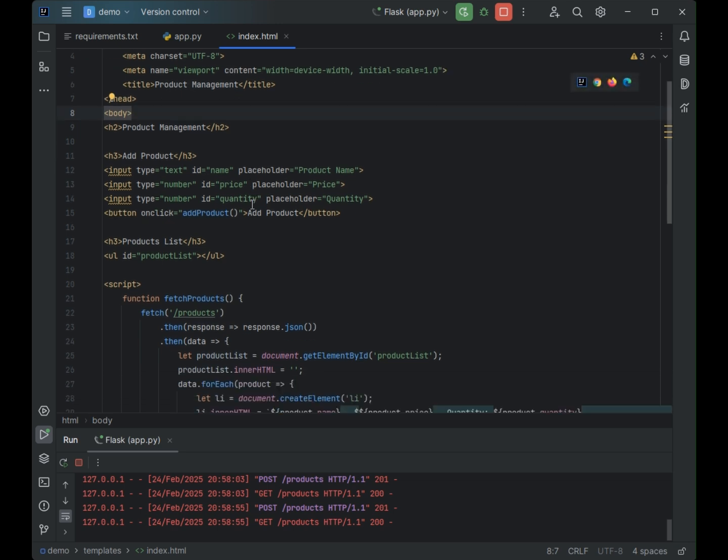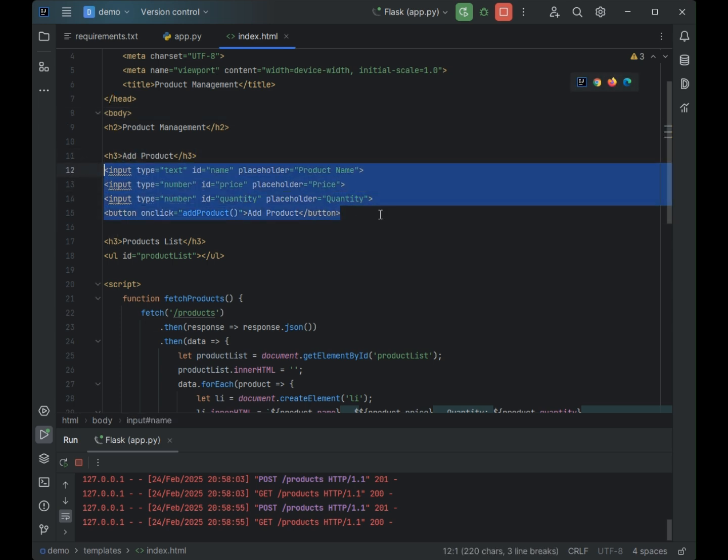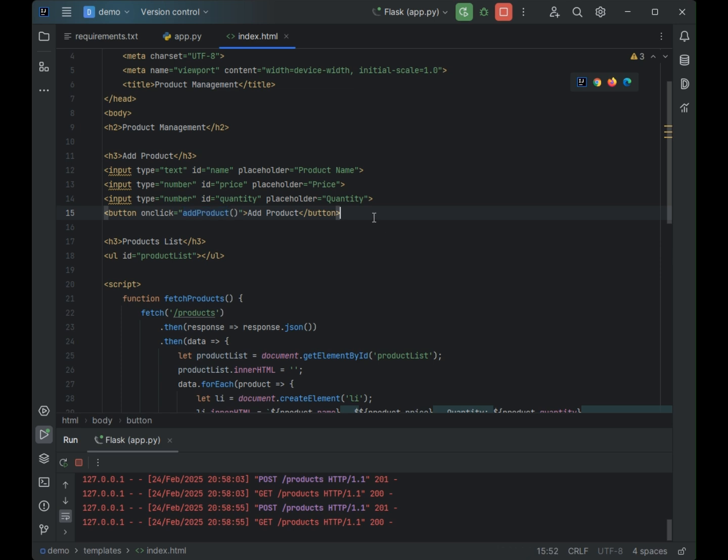And inside body, I have created a product input form, and this is just a header, and inside that I have created this input form. This calls the add products function, and this takes three parameters. So I have one text box so that I can input a name, and this placeholder has a name called product name.